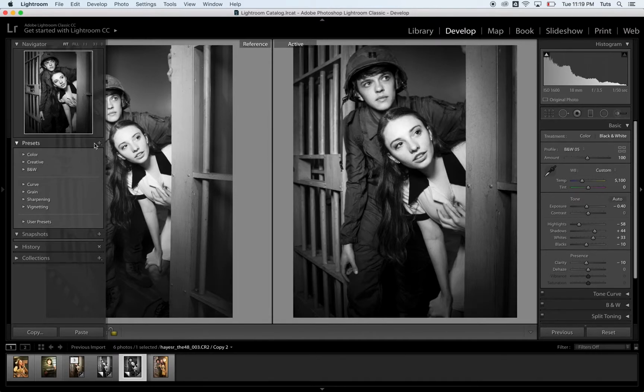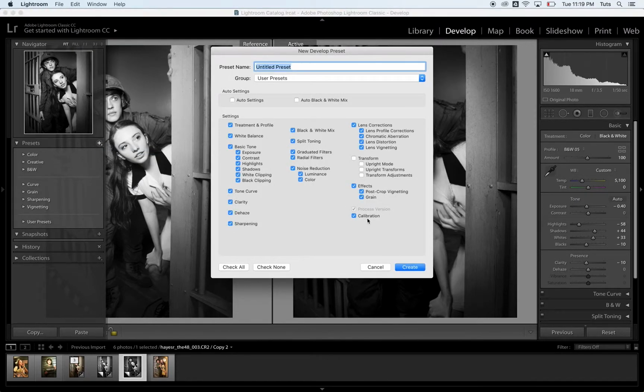Presets over here. I'm going to hit the plus sign, add a new preset, and I'm going to create a preset. I want to make sure lens correction is in there. Don't do transform on each individual picture. Then everything else I want. Everything else looks like what I want to copy over.